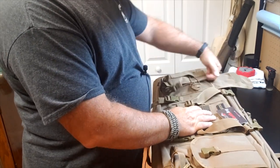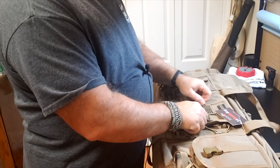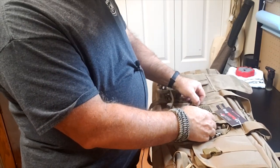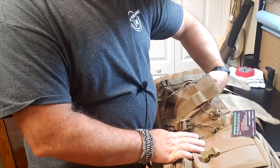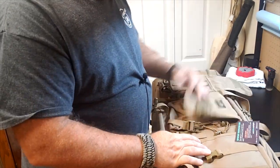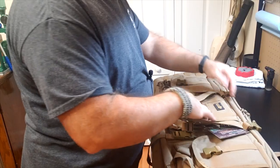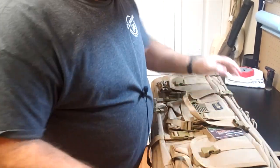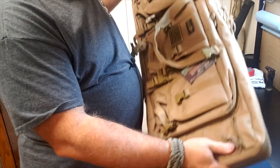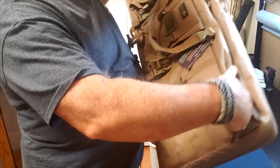With your ties, if you need to tighten them up. Then you've got your double in the center. Again, it's a much bigger compartment. And then once you get through that one, first of all, there's two side pockets here underneath your Molly.